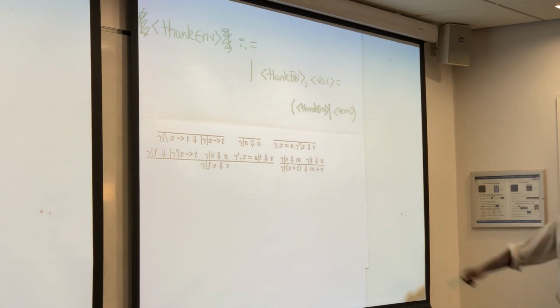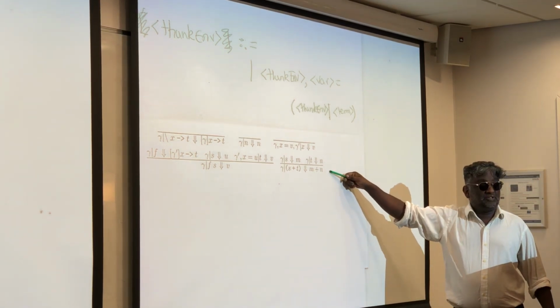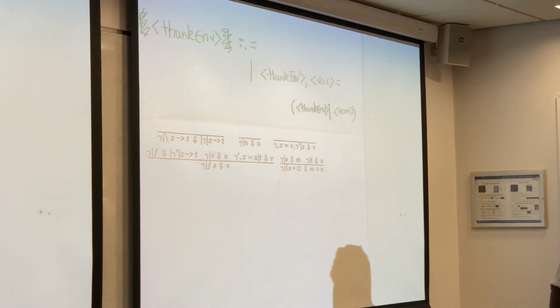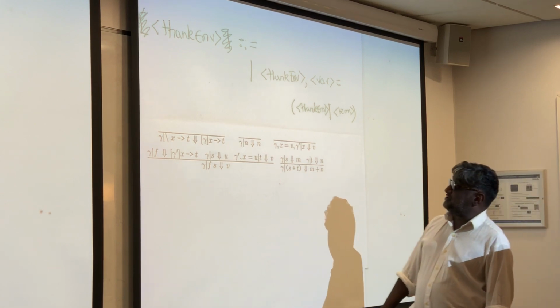Okay, so these are our new environments, and these are the old rules, these are things we're going to have to change. So, how do I do this quickly, but give you the chance to shine. Right, so let's go through these rules quickly.